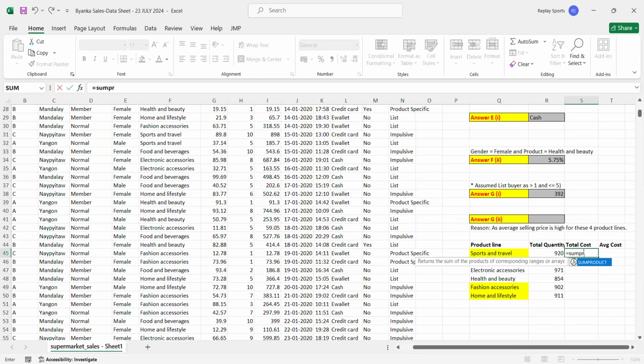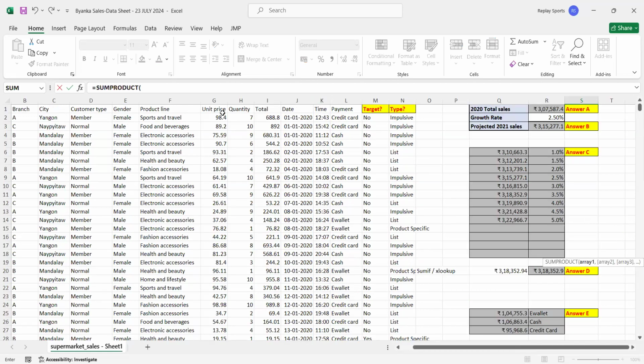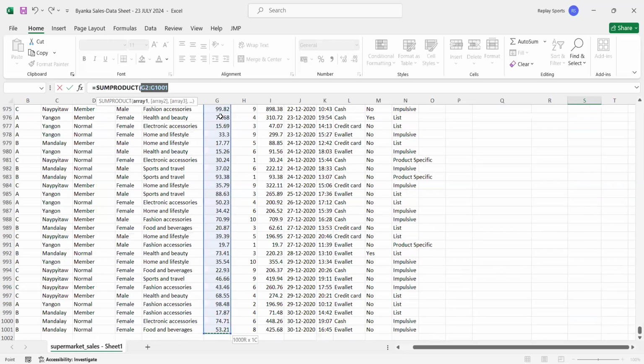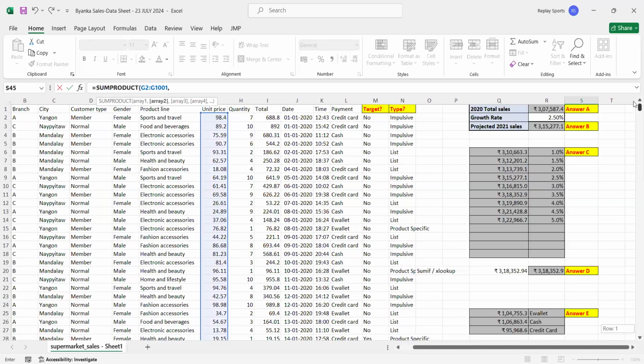Actually here we need to find sum product of all of these. So array 1 is unit price. Cost is going to be same for all. I'll tell you why.